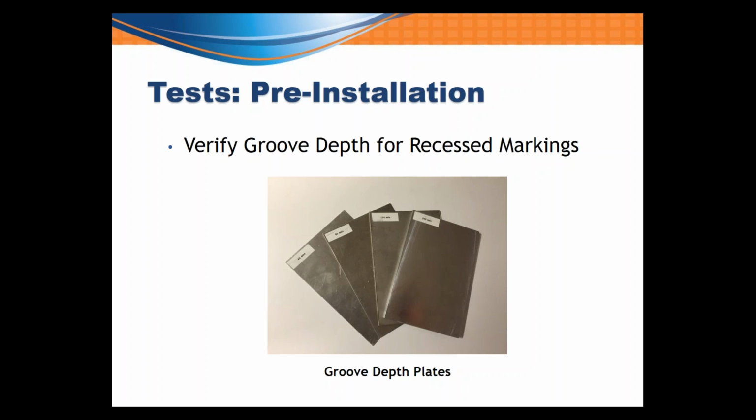Place the thicker plate on the groove and lay a straight edge over the plate. If the straight edge rests on the pavement and there is a gap between the plate and the straight edge, then the groove is too deep. If the straight edge rests on the plate and the pavement, or on just the plate, then the groove depth does not exceed the maximum allowable depth.